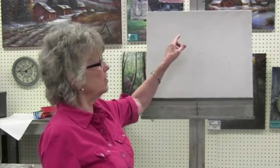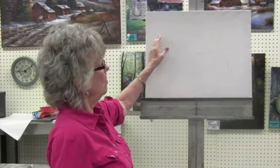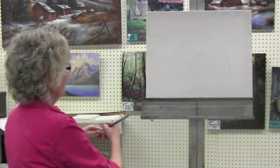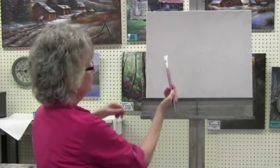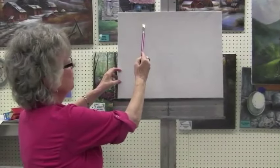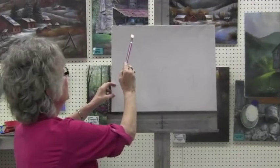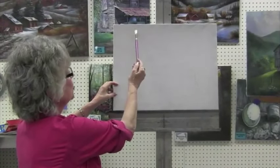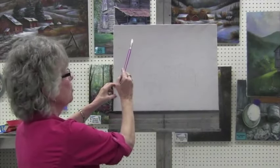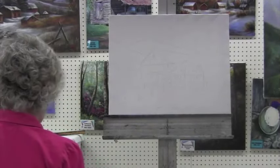And I like to start with the sky, and then we just kind of come on down through the painting. Do the backgrounds, all areas of the background first. And I'm going to come in with this flat brush, your bristle brush. What we're going to do is work out some sky areas, and these don't have to be in any certain place, and everyone's sky will look a little different, and that's fine. But we're going to use white and a little touch of the cobalt turquoise, and it's a very little touch because that color is very strong. And we'll use that and maybe a touch of the viridian to make a sky color.